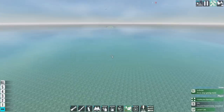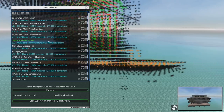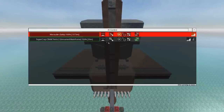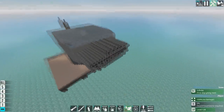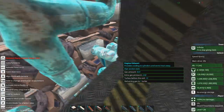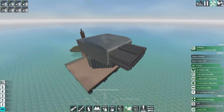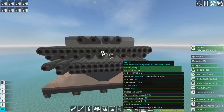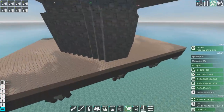So let's spawn in our jolly volunteer marauder again, and I will show you just what I was doing with my evening a few nights ago instead of doing something productive, and that is this absolute nightmare. This is a lot of guns. Whoa, what the hell just happened? There we go. This is 60 cram cannons in a single turret, a 23 by 23 meter turret, which is big. It's also not hyper efficient.